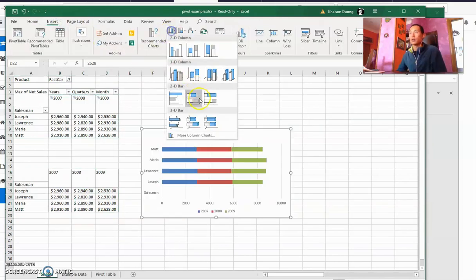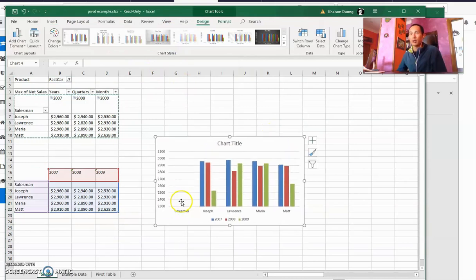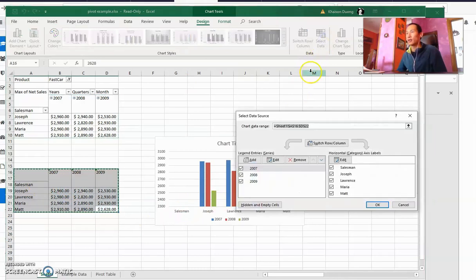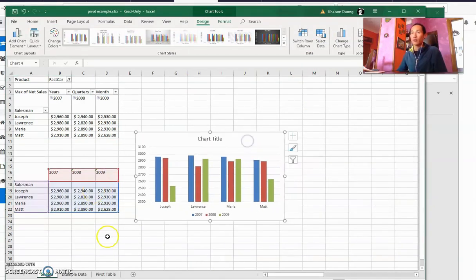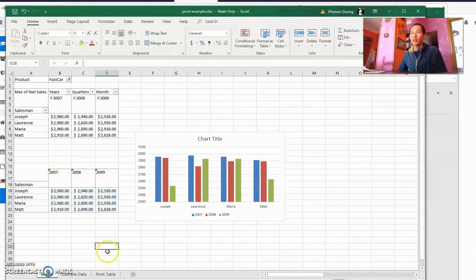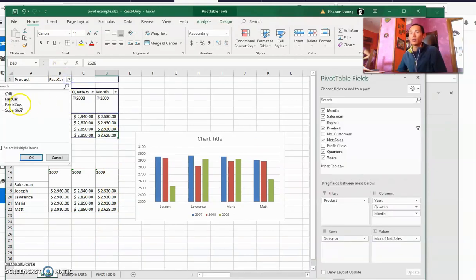Okay, and let's see if we can turn that into a chart. Insert chart. Okay, and you can see it puts that in there, so I might have to go in there, do the select data thing, and get rid of that one. Okay, and there I have this one. Now let's take the same thing and do it for Rapidzu.